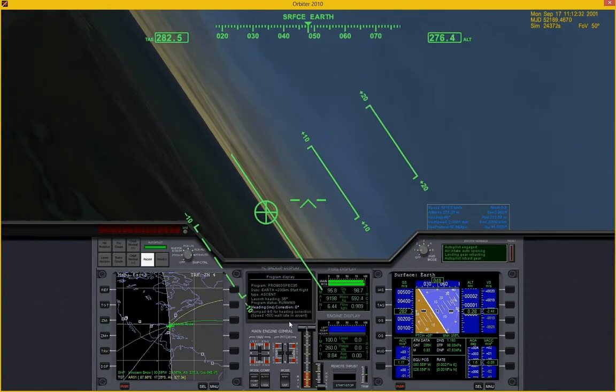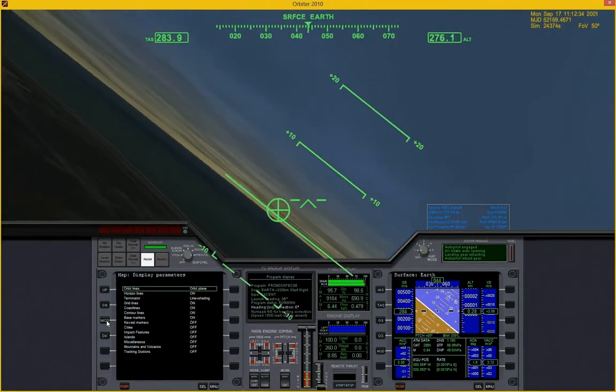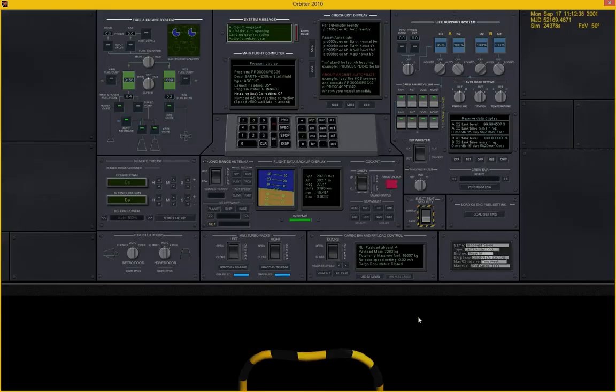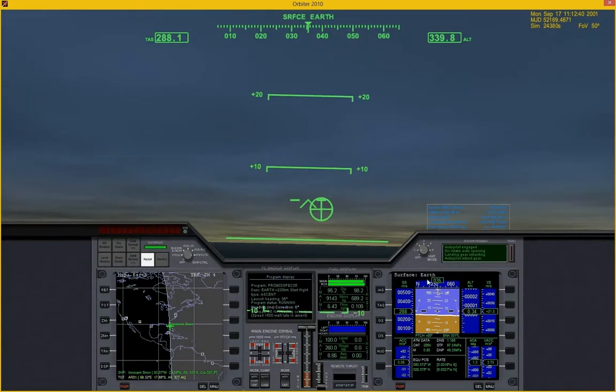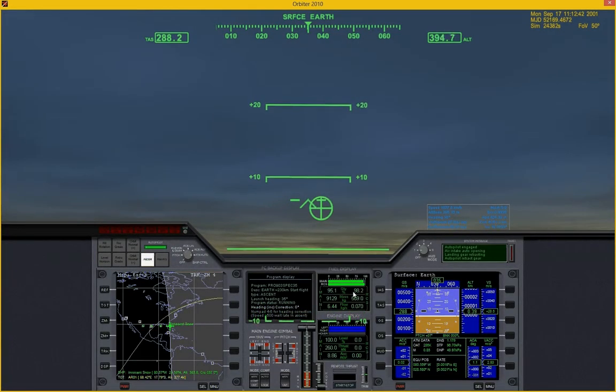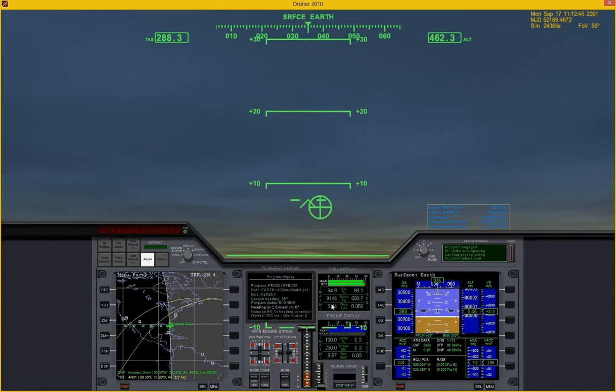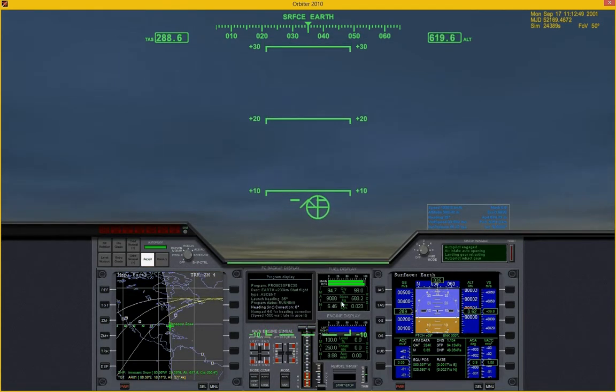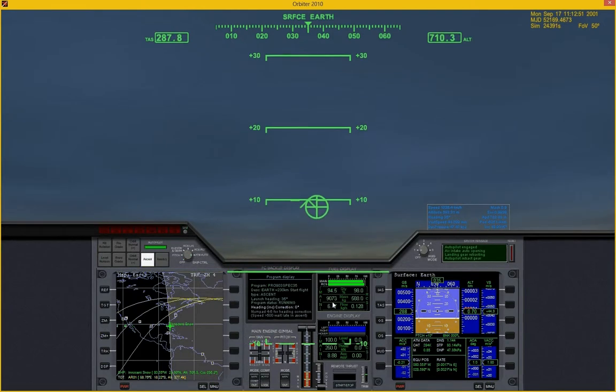Like I said before, when you change the fuel, I can change this back to ground track. When you change the fuel amount, it doesn't actually change the amount of fuel you have, it changes how fast it goes away, or how fast you burn it.